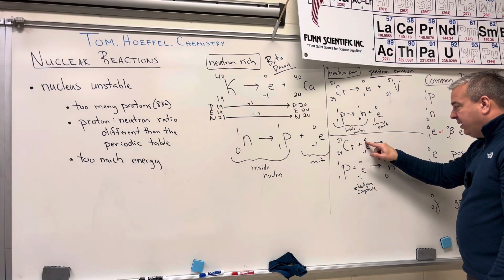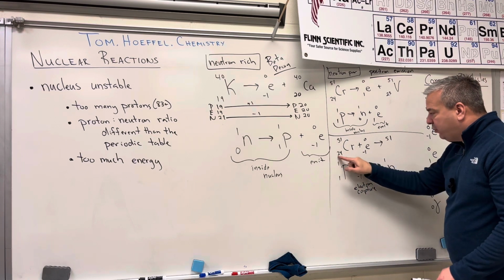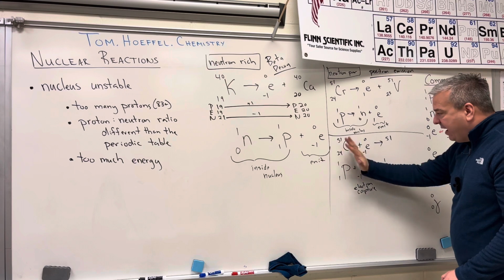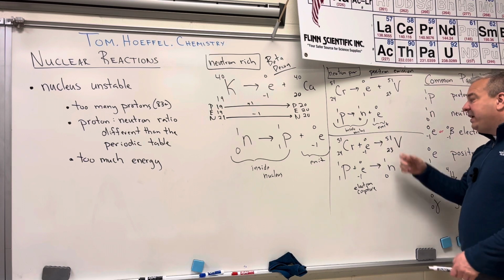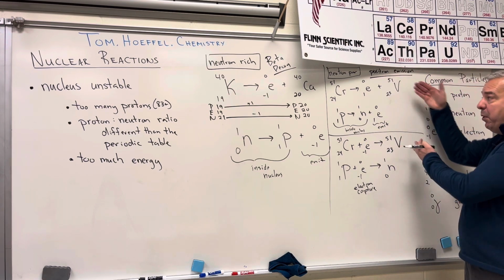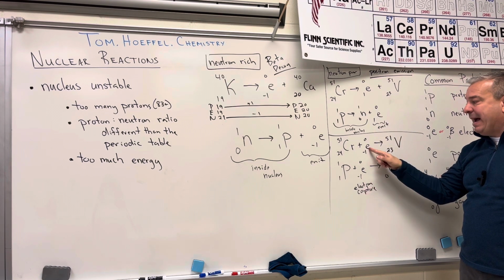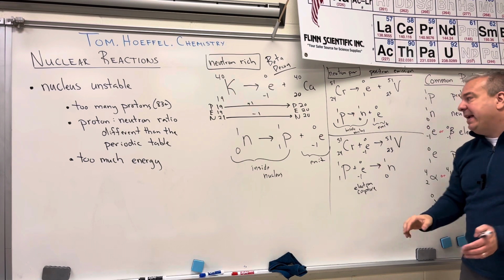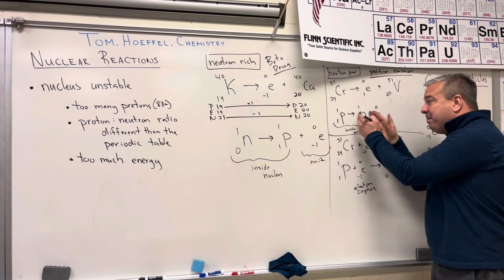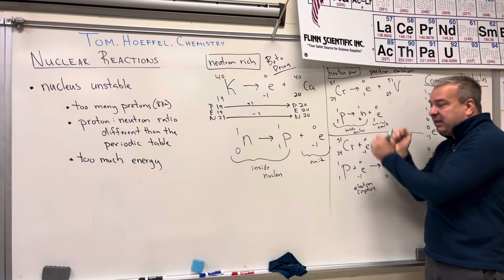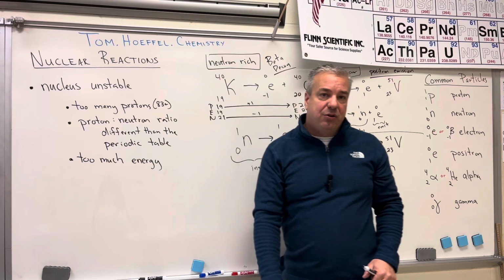So the top number on the left, it's 51, so this has to be 51. On the right-hand side, 24 plus a -1. On the left-hand side, well, that has to be 23. Well, how about that, okay? We get to this vanadium-51 answer both ways, either through the emission of a positron or through a capture of an electron. Both ways will convert a proton to a neutron. Because you're neutron poor, we will need to make more neutrons. That's why the proton is converting over to the neutrons. And this gives us balance to our proton to neutron ratio, okay?